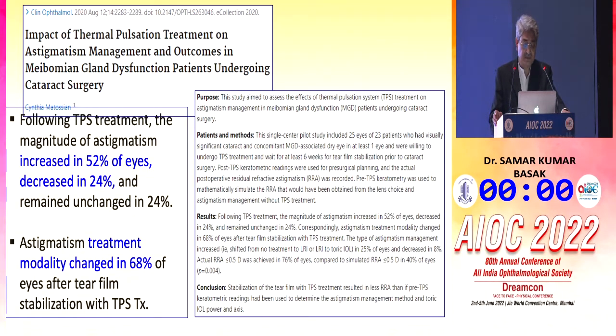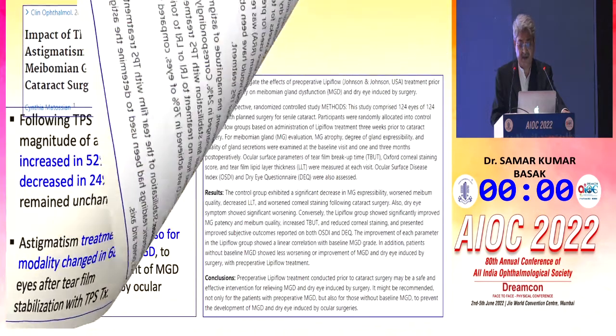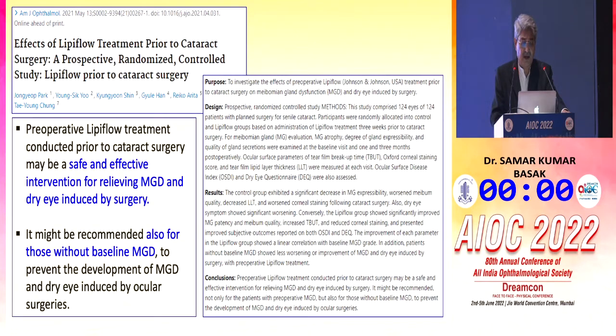Actually, the algorithm has been changed. If you do this treatment, your tear film stability and your final power calculation for astigmatism treatment, for multifocal toric, may be a little different. So you must follow it. It is safe and effective after cataract surgery, and also recommended for those with baseline MGD, and to prevent development of MGD dry eye for other ocular surgeries also.